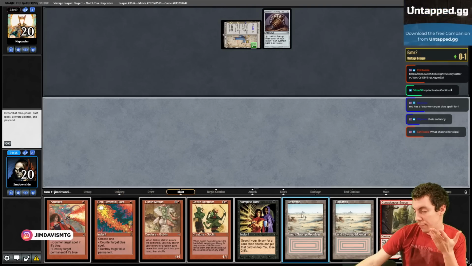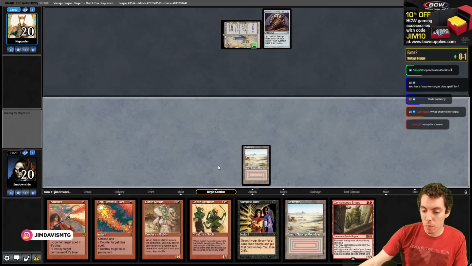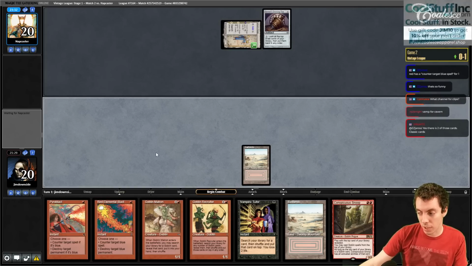Do I like Vamp for a Lotus here or something? If I Vamp for a Lotus, I win next turn with Blast back up. I like that. Right, so we go Vamp for Lotus, untap, land, Lotus, and then I can cast Snoop, cast Recruiter, cast Torch Courier. Actually, I'm sorry, I do not have the mana then. Whatever, I'm still gonna get Lotus, I think.